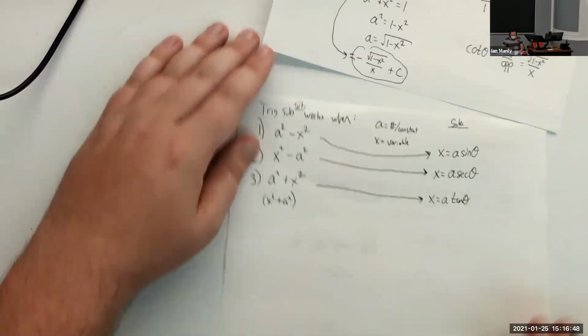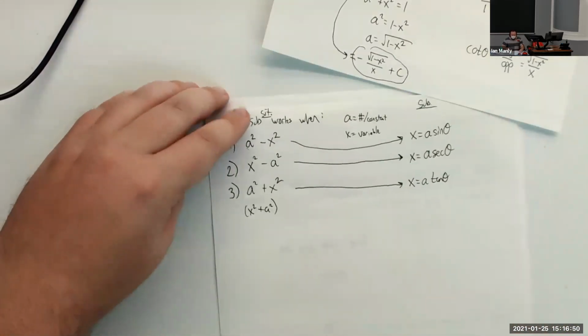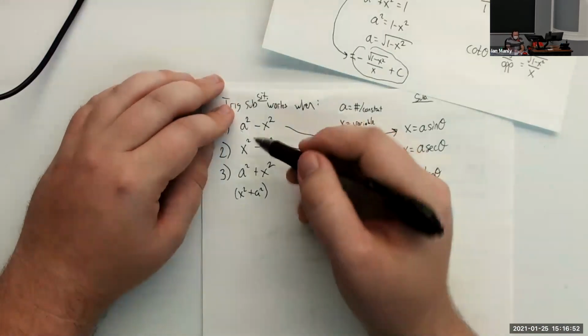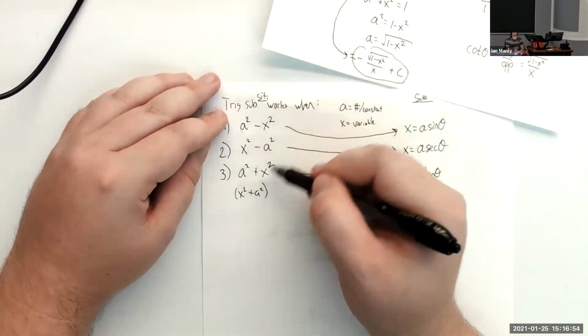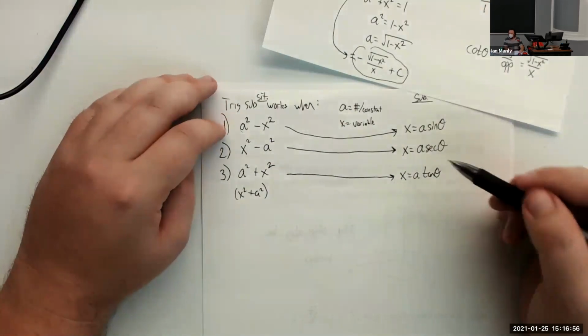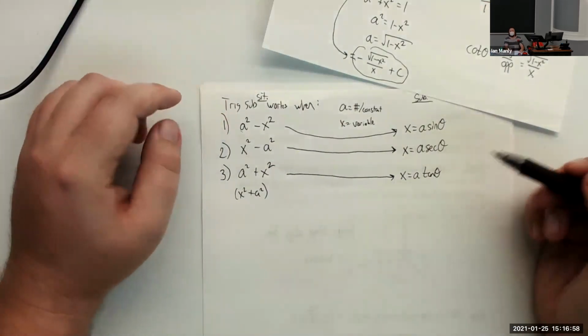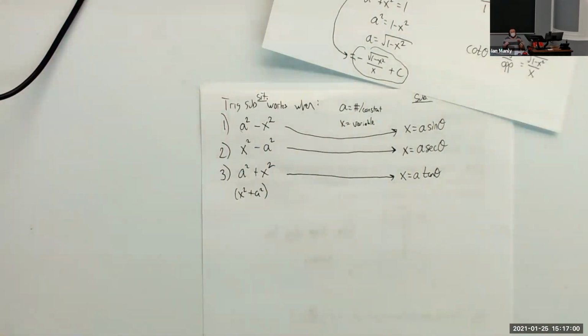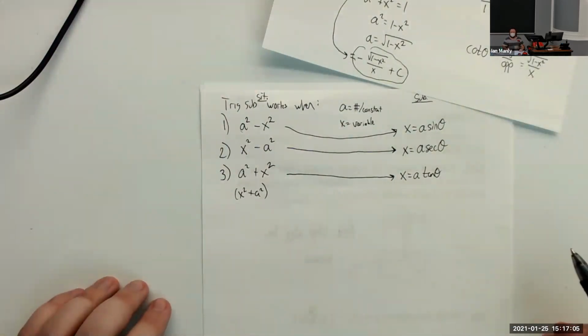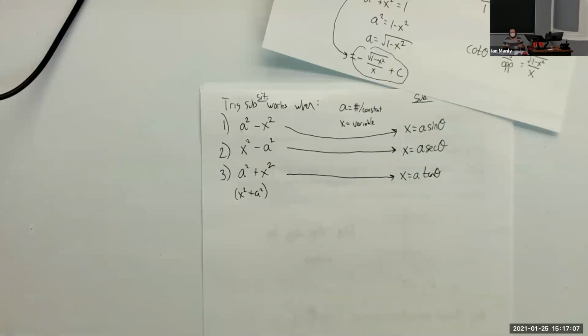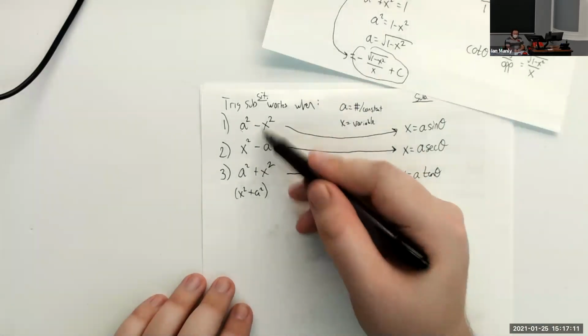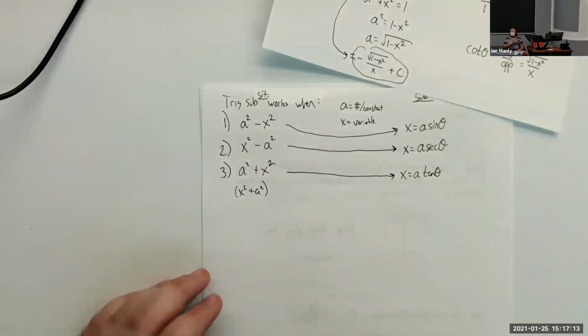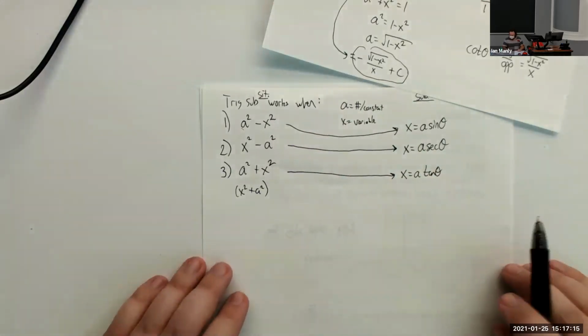And these are going to be the 3 different scenarios in which we can use trig sub right here. If you ever have any of these or something that kind of looks like these, you could probably come up with a trig sub to do it. Now, that doesn't mean that you want to do that. As we just saw, trig sub takes a little bit longer to do. So if you see another method of doing the integral, I'd probably recommend that you do it that way. But if you don't know any other method and it has one of these 3 configurations, then I would recommend trying trig sub.